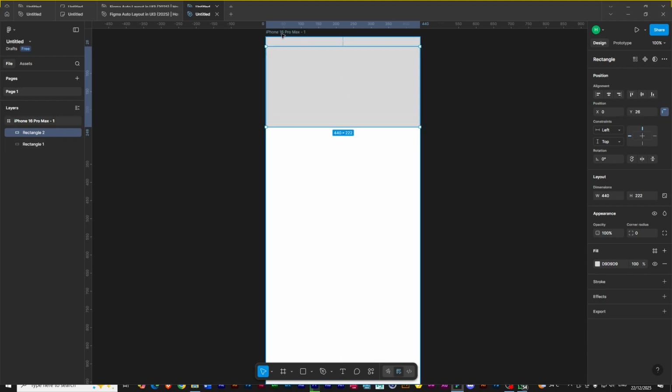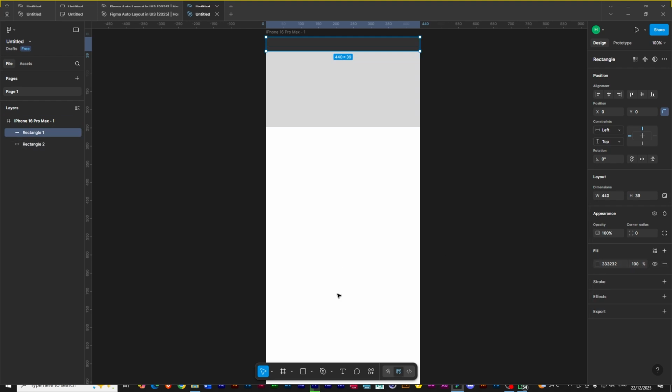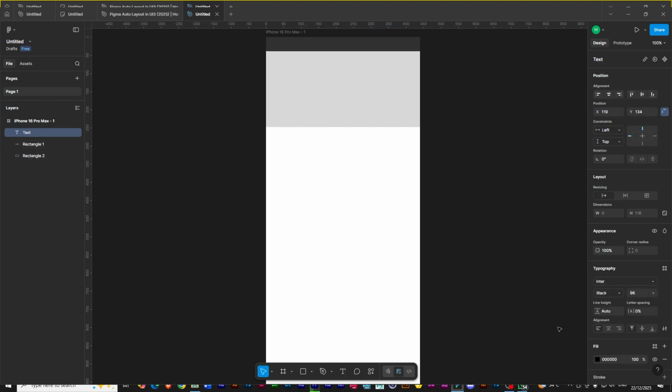So usually before we do design, I always create spaces, but since this is just for tutorial basis, I'm not really going to focus on that one. So this one will be on top. Okay, so this will be the nav bar, something close to that. Okay, and the nav bar will have, I'm just creating something very quickly.